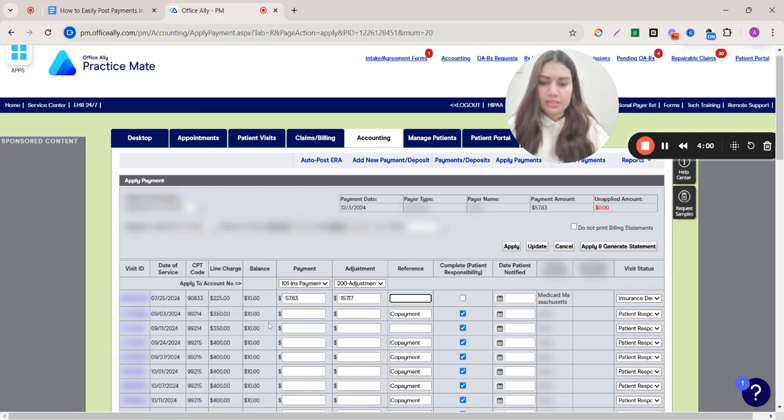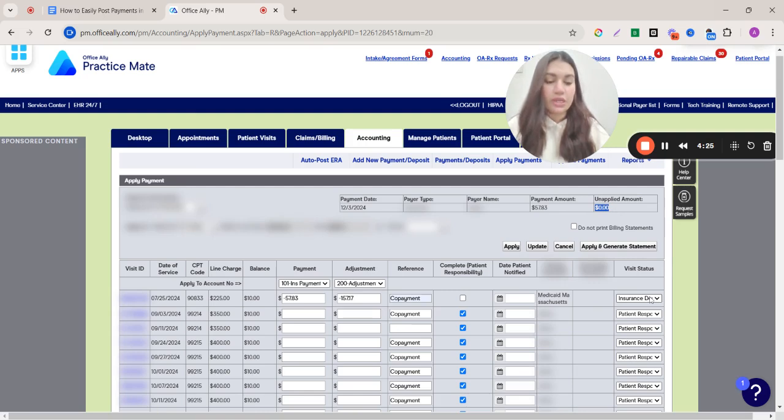And the remaining balance is going to be $10. And you have to give the reference, either it's a co-payment or co-insurance, whatever it is. You can see here the payment amount and applied amount is showing zero, so it means that all the payment has been applied.